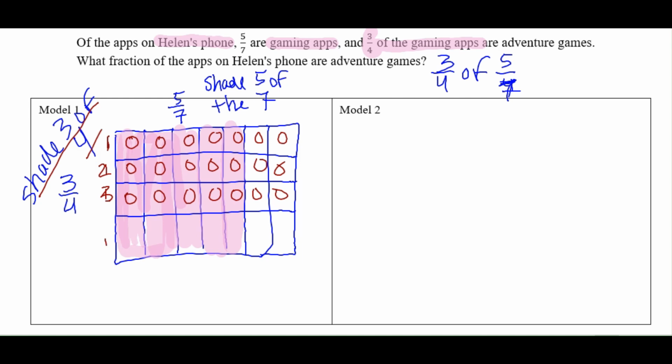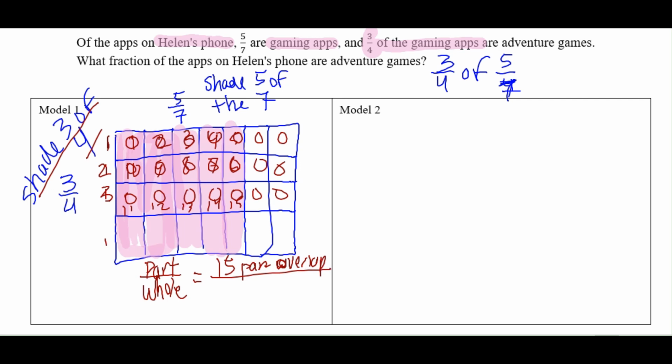So what does this show? This shows what a fraction is. A fraction is a part out of a whole. So since a fraction is a part out of a whole, we want to show the part that overlaps. So we have 1, 2, 3, 4, 5, 6, 7, 8, 9, 10, 11, 12, 13, 14, 15 is the part that overlaps.